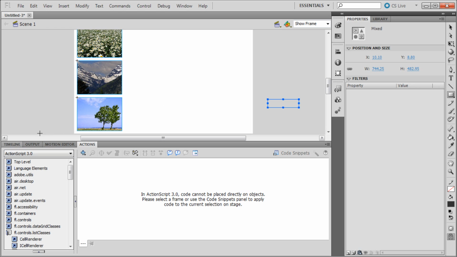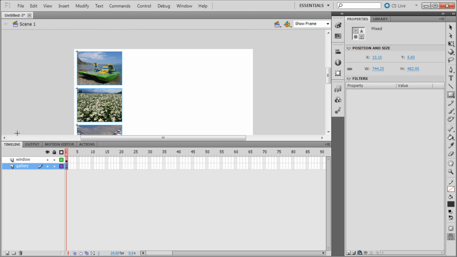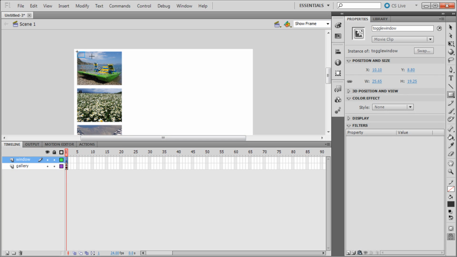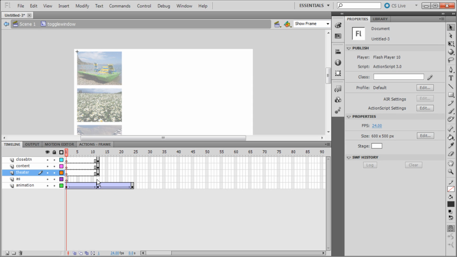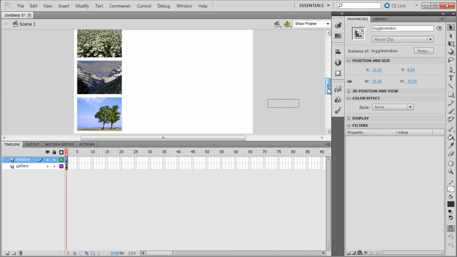Because Flash is very temperamental. If you use PHP or MySQL, you have access to the variables you create throughout the entire thing, but in Actionscript, it's kind of hard to pass them from one stage to the next. So if you see, we have everything out here in the Actionscript. The minute that we go into our window movie clip, we have to either remake all of that ActionScript or we have to pass it. And so I'm using the text field in order to pass that from one thing to the other.